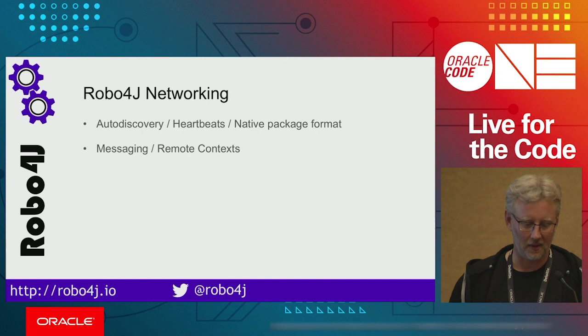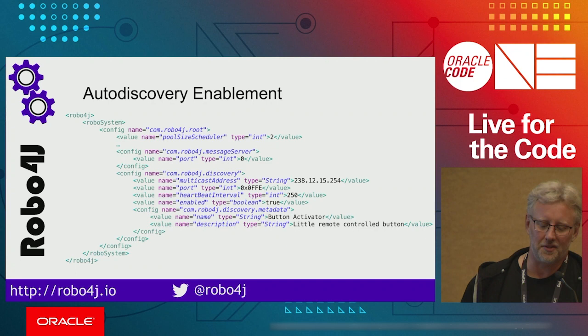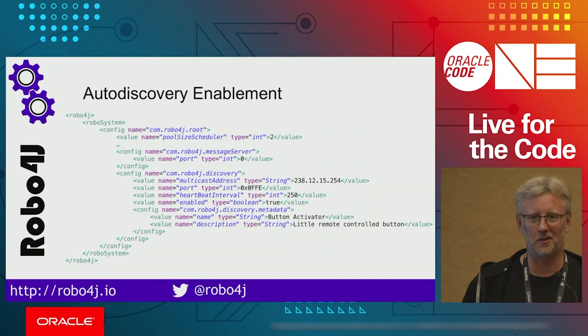You specify in the robotic systems XML that you want to have discovery. You define the multicast address, the port, the heartbeat interval. Of course, you don't need to specify all of this because these are the defaults, but if you want to do something different, you can. And then you can provide as much metadata as you want so that you can send the right messages to the right robots.